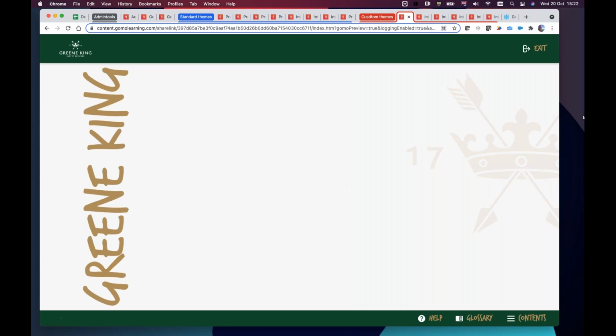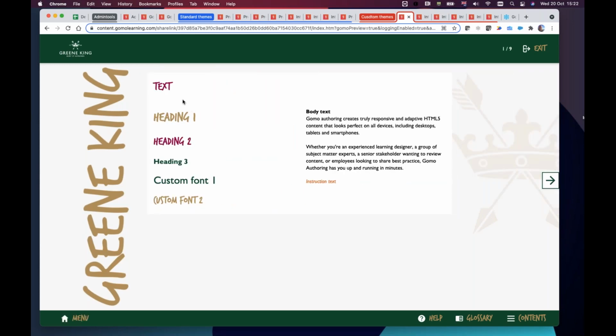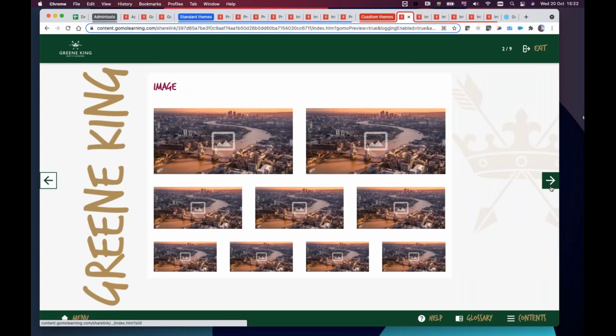And here, if I go to the start, even the menu buttons are being crafted. What we'll see here, you can see the completion status is a little beer glass. And if I go in here, this shows me all the different styles that they're using, all their different brand fonts have been built in.